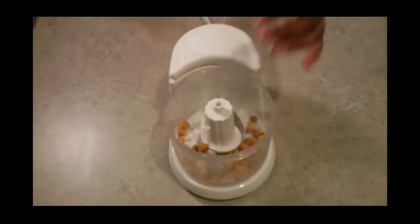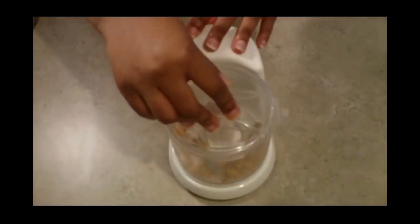Take a handful of butterscotch morsels and put them in a food processor or blender. Allow the morsels enough time to become soft crumbles. Use your own judgment with this.